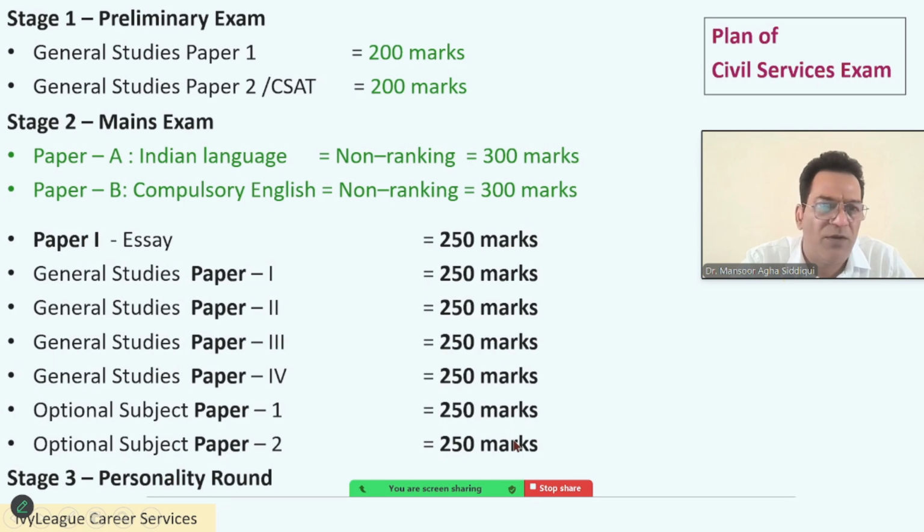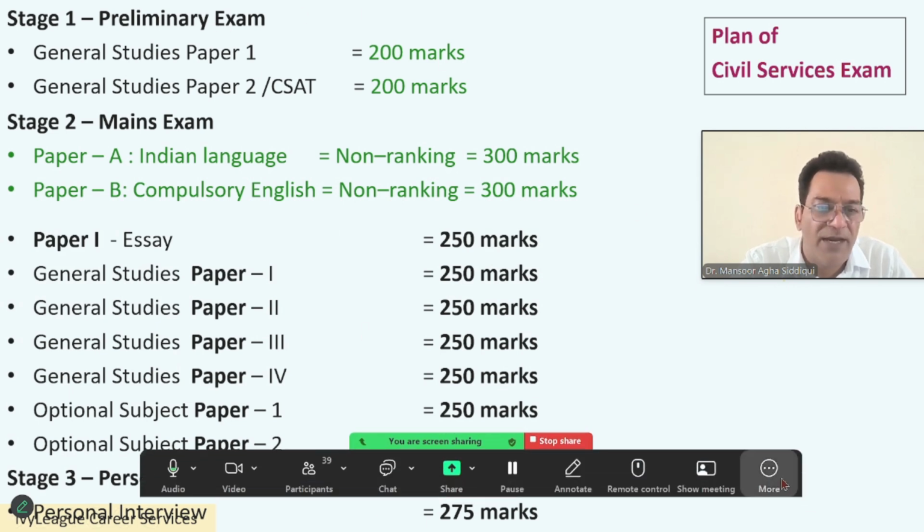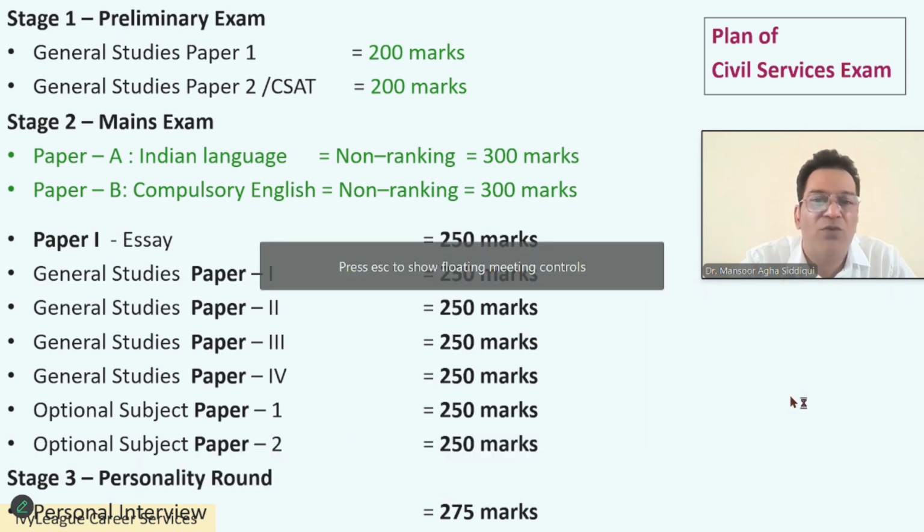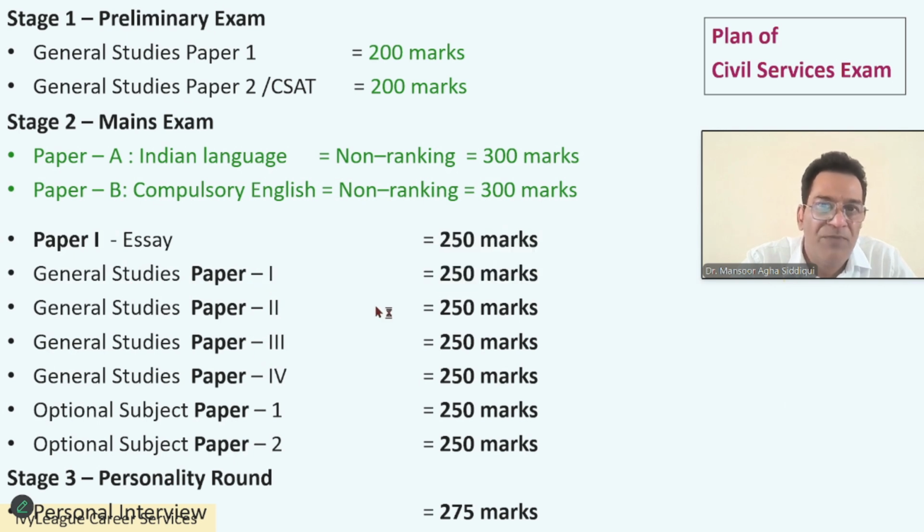Both of them have 250 marks. Then students who clear the mains examination, they move on ahead to the next round, which is the personal interview, which has got a total of 275 marks. Now, apart from this information which you already would know, definitely, there is some other thing which you have to take care of, and that is, as far as GS, this whole process is concerned, the first level of rejection which happens for students happens in case of CSAT.